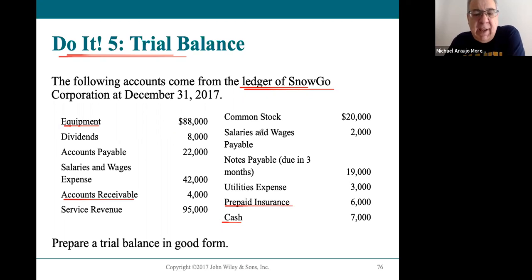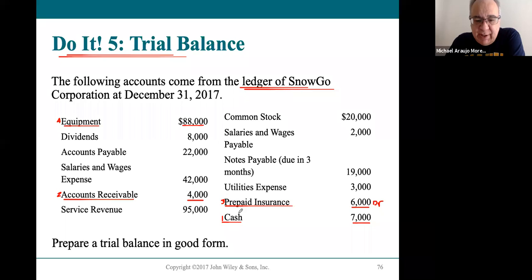What order would they be in on a balance sheet? Well, cash would be listed first, accounts receivable second, prepaid insurance third, and equipment fourth. If we put these on a balance sheet, that's the order they would be in. For all the balances next to them, you have to ask what side of the account these balances would be on. Of course, because they're assets, they would be on the debit side. So all these balances would show up on the debit side of the trial balance as well.